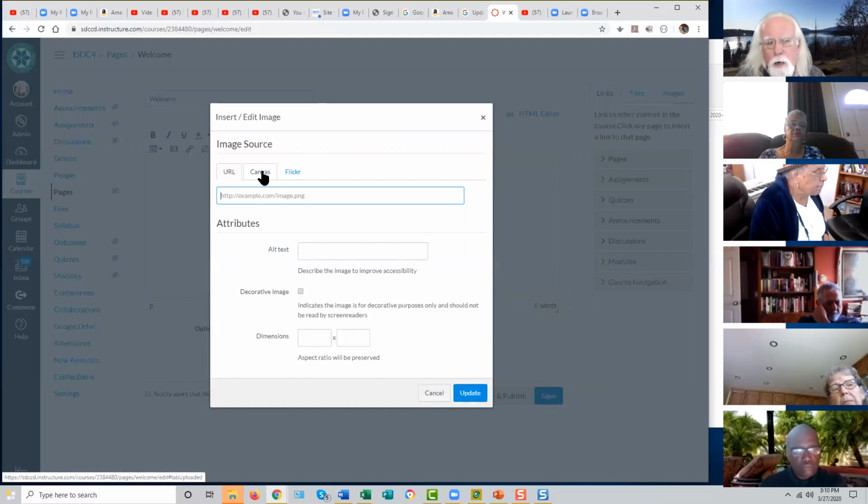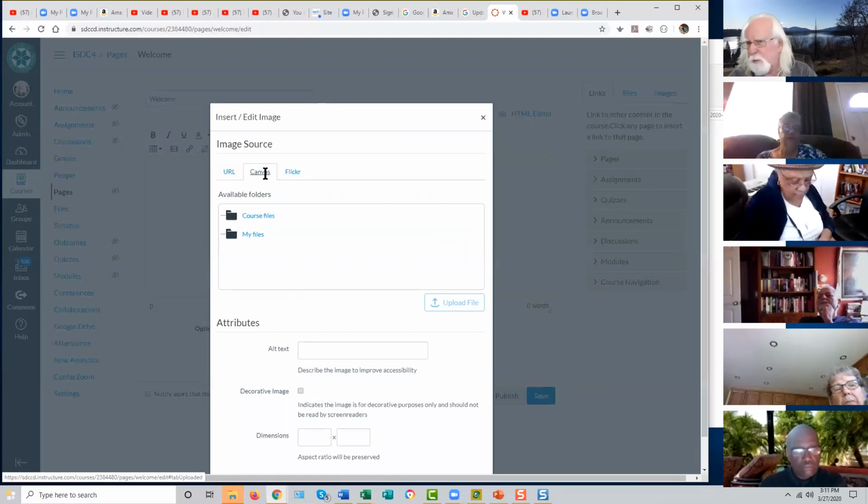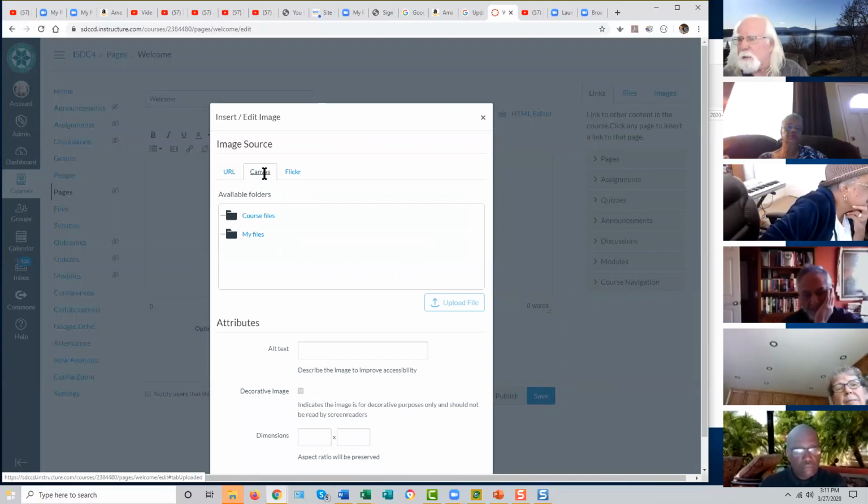I do that by clicking on the Canvas tab here. Or if you have pictures stored on Flickr, you can pull those off, if anybody even uses Flickr anymore. I think Flickr is deader than MySpace, but I don't know. I never used Flickr much anyway. It was a big photo repository owned by Google, or owned by Yahoo the last time I heard. But we're going to use pictures that we have on our computer.